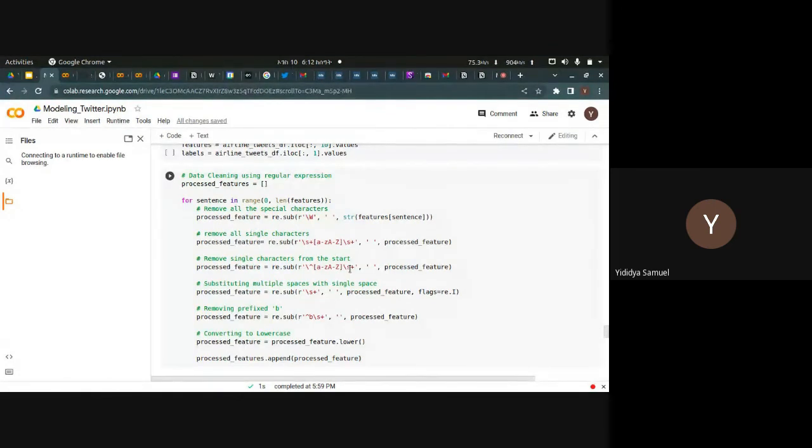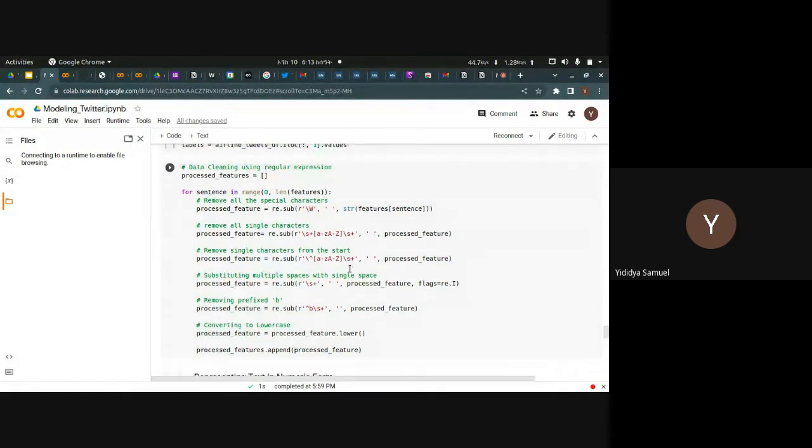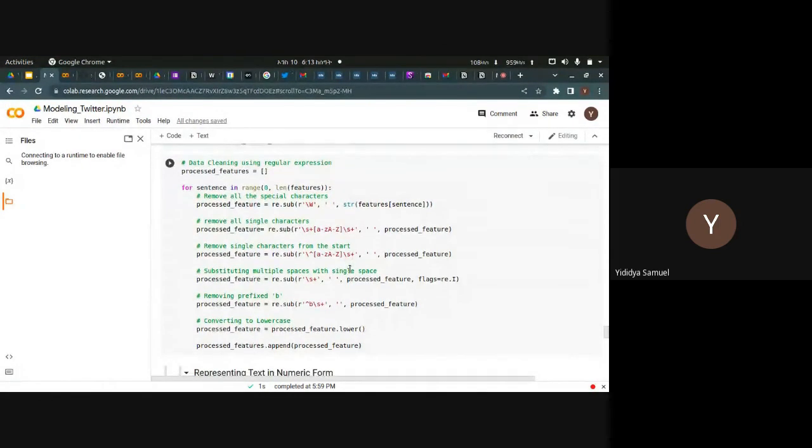In fact, for some kinds of sentiment analysis, maybe for example, if there is an exclamation mark, it means it has a bit more emphasis on that expression or on that sentiment. So we might choose to include some special characters based on the data that we are going to work on, or based on the model that we are going to develop, but most of the time we remove those special characters and reduce them to the root form.